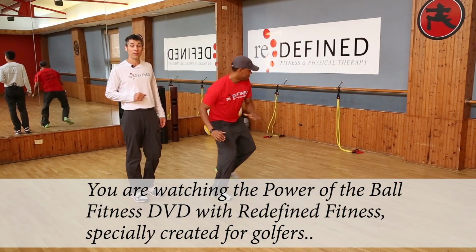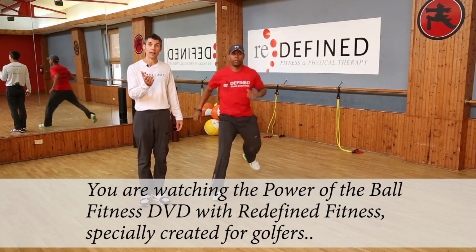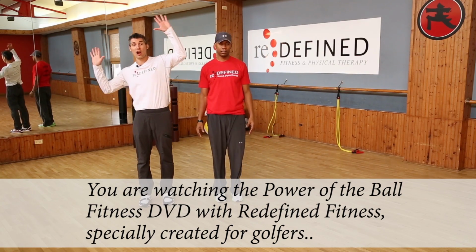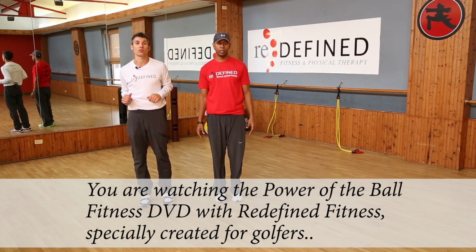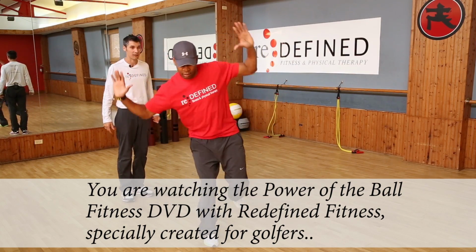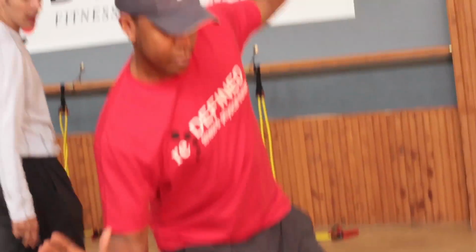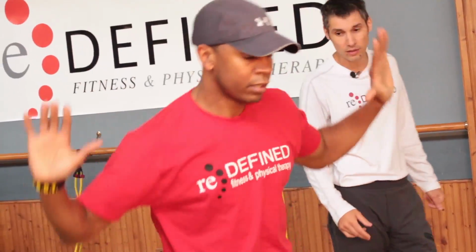And to finish off our little matrix now, when Eric finishes this last exercise, we're going to go forward again. I'm going to go side to side, arms moving side to side one time in each direction. So go with the right leg forward, Eric. That's it. Coming back. Good. Let's do that one more time. Beautiful. Great job. He's going to move back to the right now.